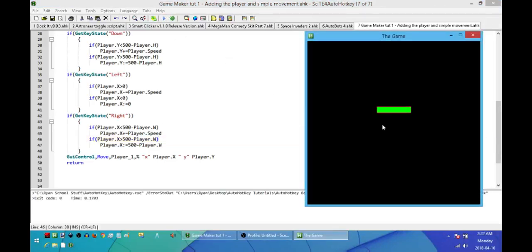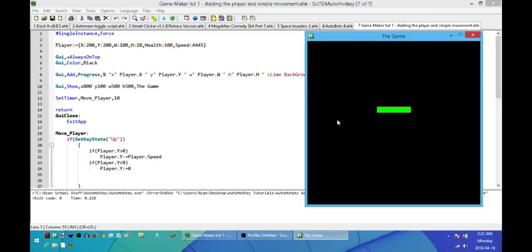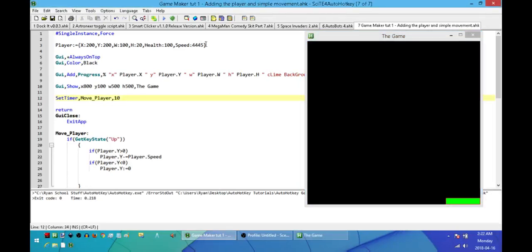So if I press up, it's not going to go outside of 0 anymore. As soon as it registers that it's lower than 0, it's just going to set it to 0. There we go. So now, no matter where I move, to further that example, we can set the player speed to a number that's greater than the game size. So each time I move the player, it's going to move by 4,445 pixels, which is larger than the 500 pixels, but we'll see that it never actually leaves the game board. It always stays in the game space. Okay, so that's that. Let's change this back to a more reasonable number.